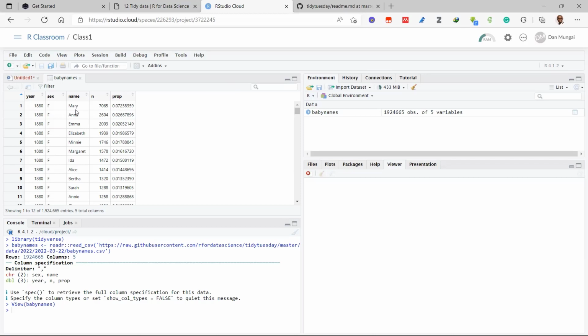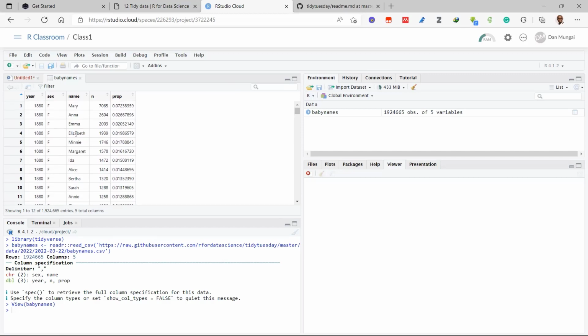There were 7,065 babies born whose name given was Mary, and Anna was 2,604. This is what this data is all about.